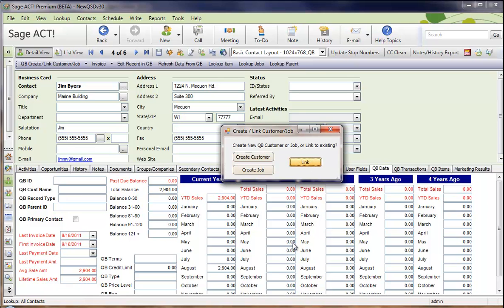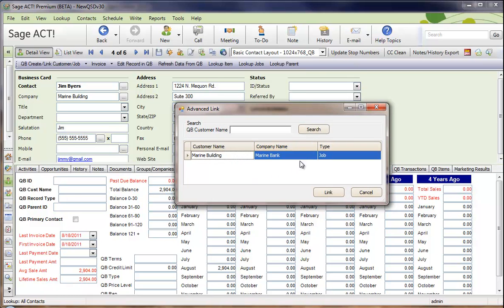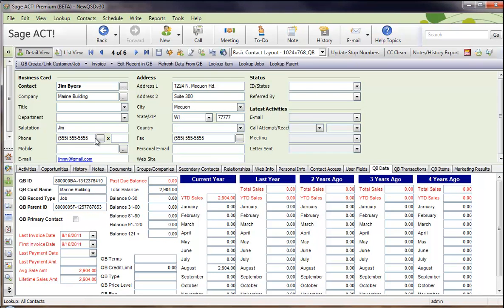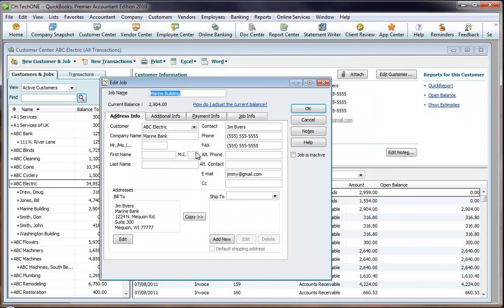We also search for jobs now in QuickBooks. Right? So version 3 has this extra type column here. It'll search for QuickBooks matches both at the customer level and at the job level. At this point, I can click on link, and I've actually linked this marine building record to a job in QuickBooks. Right? I can see that if I edit record in QB, you'll see I'm actually on the job record.